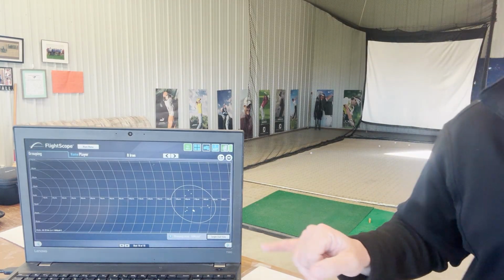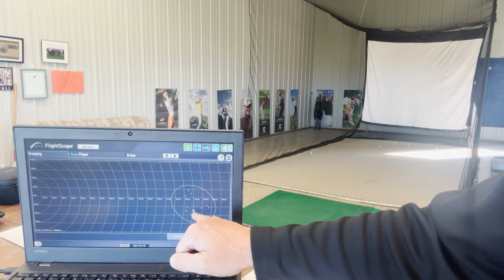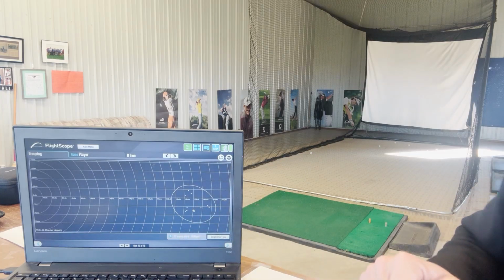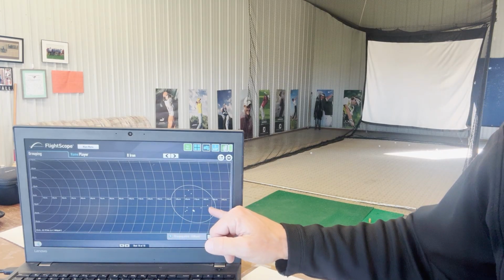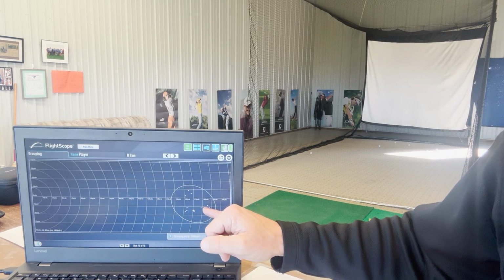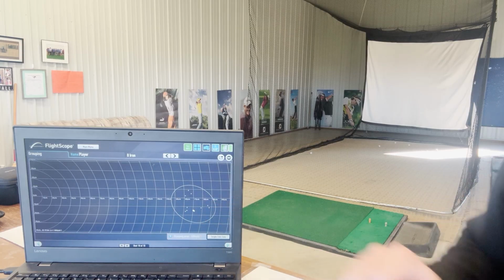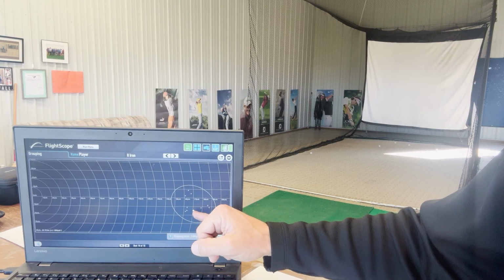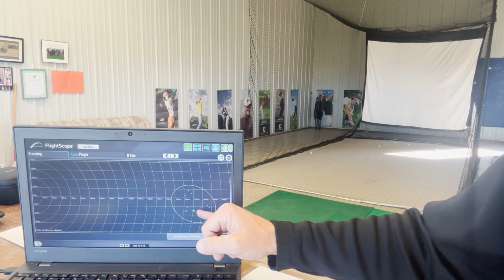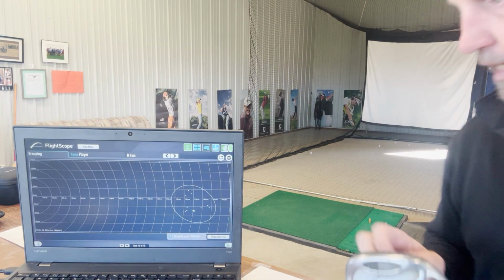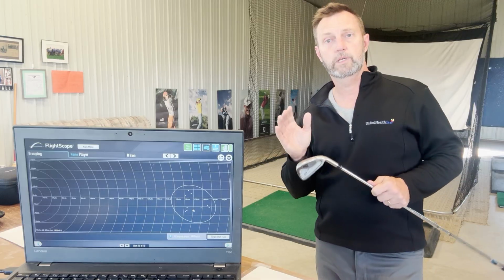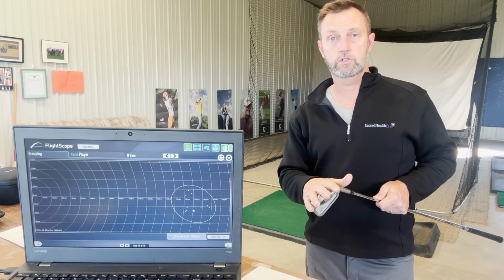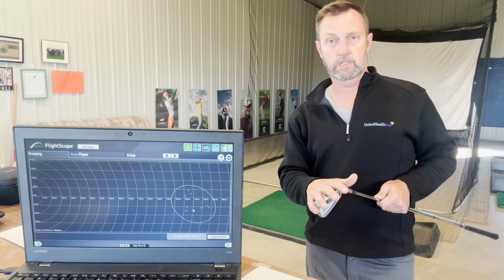And so now this also gives me my typical distance. My median distance was about 175 yards. So this read a couple of them to go well past 180, which is not normal for my 5-iron. I typically expect it to go about 180, but today, not hitting it very far. This monitor caught it going about 170 to 175 on average. So that's what I should expect when I go out to the course, that I'm going to be able to hit this club about 175, and it's going to go about 10 to 15 yards to the right of where I am set up to hit it.